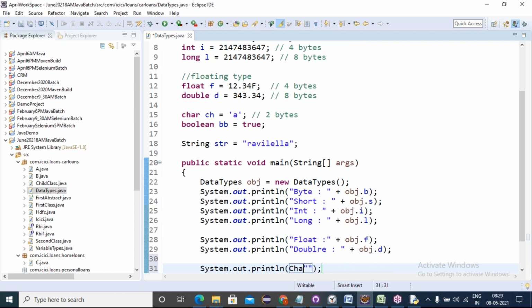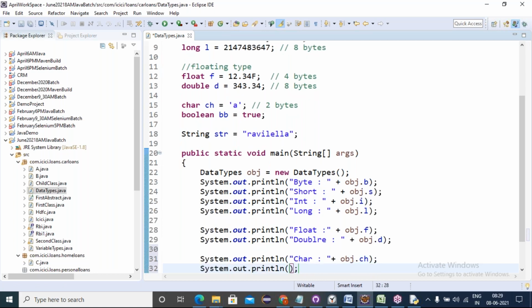Character H. Next we call what? Boolean, right?